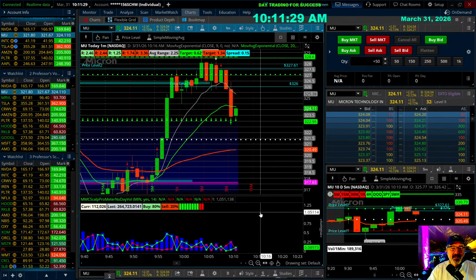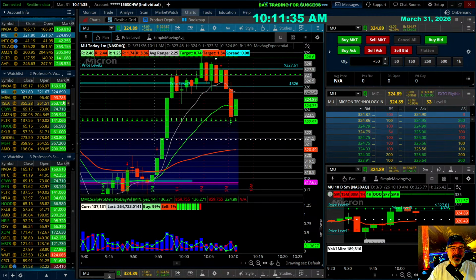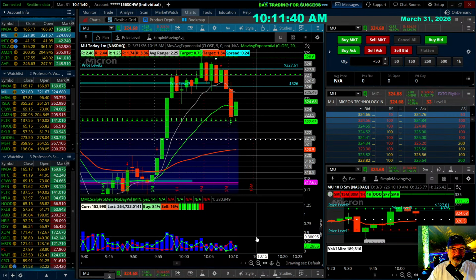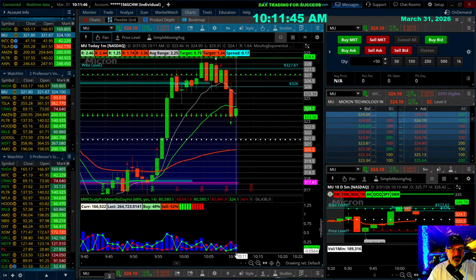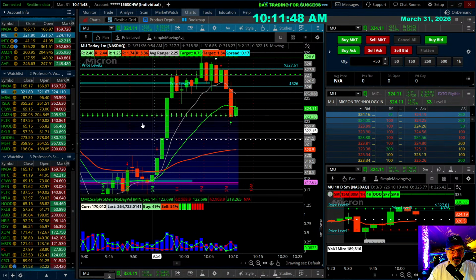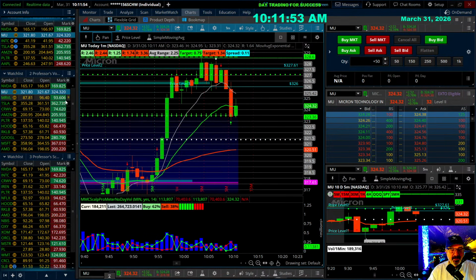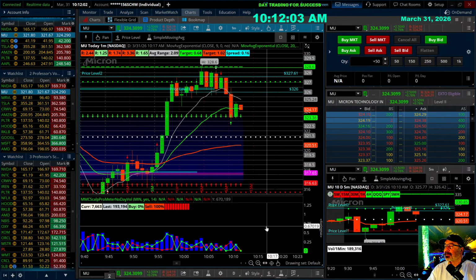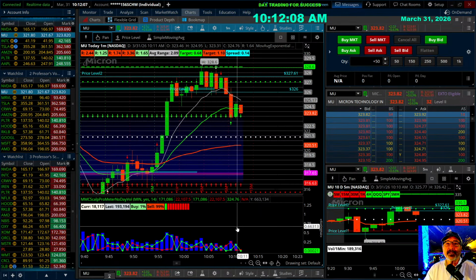Nvidia's staying a couple bucks up. Just looking at it right here. Tesla's still dropping. Apple a buck up from its open. Just not much going on today, guys. So I'm struggling trying to get a trade. I'm gonna have to hold them longer because the recoil isn't really. It's like a drugged snake.